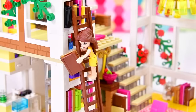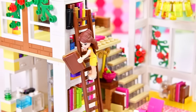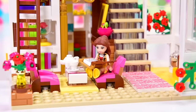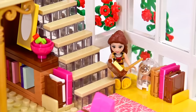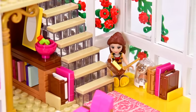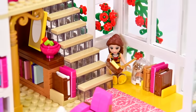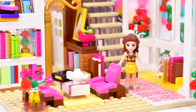Now, all Belle has to do is choose which book she wants to read first, and then, oh, actually, no, I'm wrong. She has to not just choose which book she wants to read first, but where she wants to settle in to read it. Is she going to sit on her new lounge chairs, or is she going to snuggle into the corner of her sunroom? Is she going to hang out in the bath? Is she going to sit up next to the fire in her bedroom? The choices are endless. Well, actually, no, there's four choices, but she's got a lot of choices. Was that four choices? One, two, three, four. Yep. Oh, okay. All right. Probably a good idea for me to leave it right here now because I have gone a little bit insane.